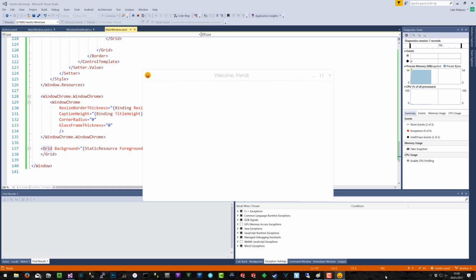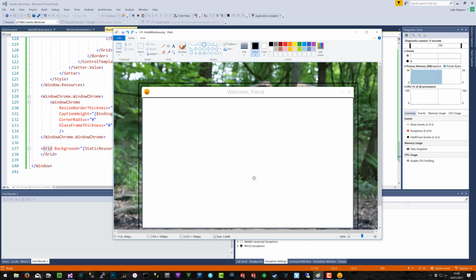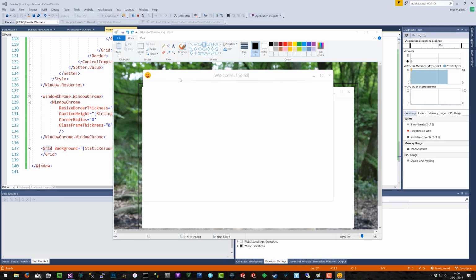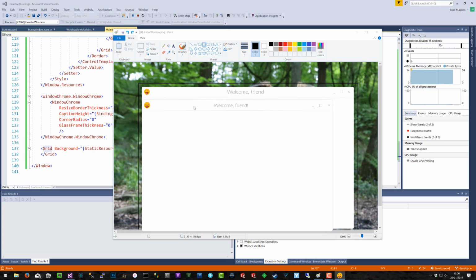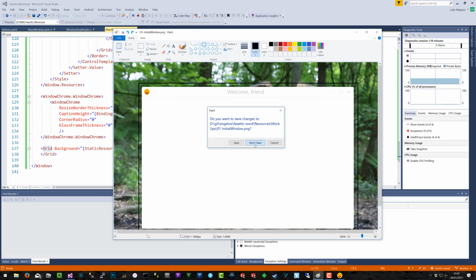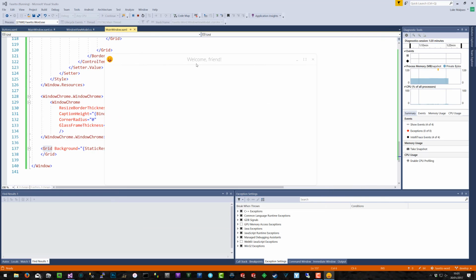So we've got, where is it? Here, without the drawing around. That's a pretty damn close likeness. I'd say that's almost perfect. So let's just close that preview down. And you can see this is now the nice window. It's fully resizable and we're ready to now start adding our content to it.